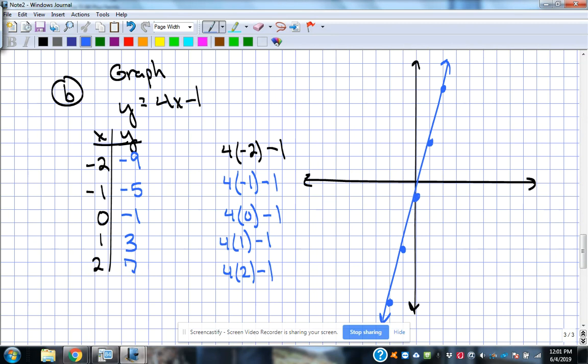Getting those ordered pairs is just plugging in and working it out, evaluating the expression for what x values they give us. And get a kind of a picture of what's going on there. Doesn't necessarily always have to be a straight line either. There will be some of them that will be curved or just different shapes. So don't think that it has to be a straight line when you're graphing those. You're just getting some ordered pairs and plotting points. That's the practice that we're after here. Okay.